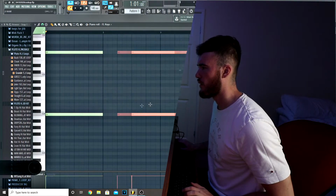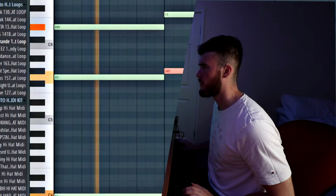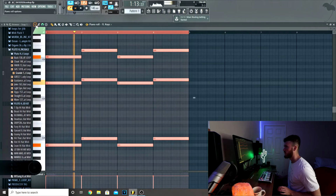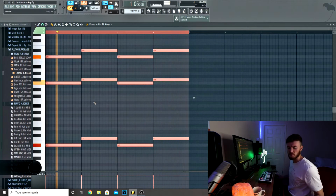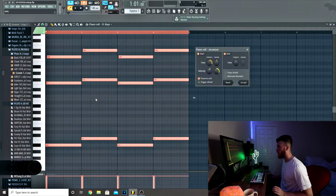There, and then I think we're just going to take it up and see what it sounds like here as well. Quite like those two, and then I'm going to just pitch it down a few, so we're in A sharp minor now. It's nice, it's just really simple. Just going to go in there, Alt S to strum it.